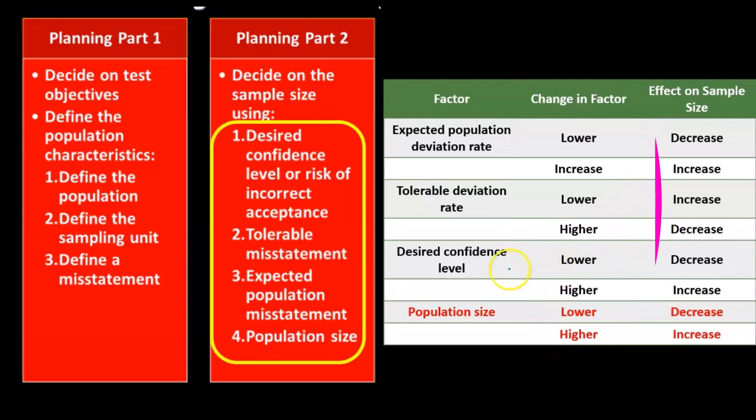And then the desired confidence level, it's going to have the same relation: lower, decrease; higher, increase. And then the population, if the change in the factor goes lower, then again, we have the same. It would be a decrease, and higher would be an increase.